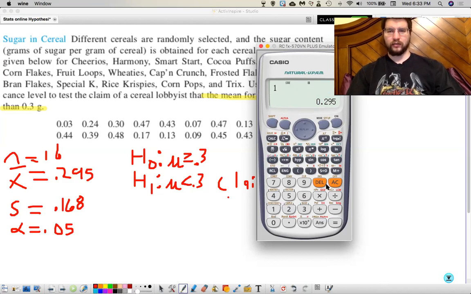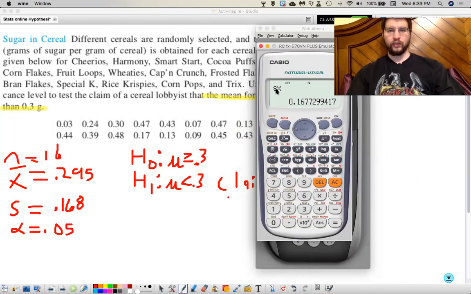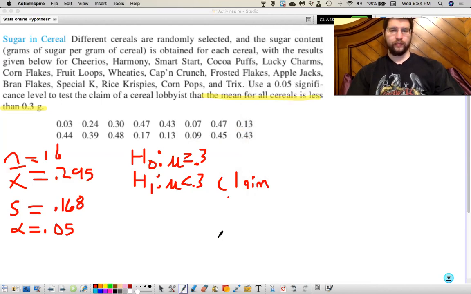Shift, stat, number 4. We also need our sample standard deviation right there. And if we compare that to the TI, that's the same thing. Notice we use Sx. Even though it has an option of sigma, that's an estimation of sigma. Don't use it. Don't try and make it a Z test. No, you don't do that. Use this number and use the T test. And we're going to store that to B.